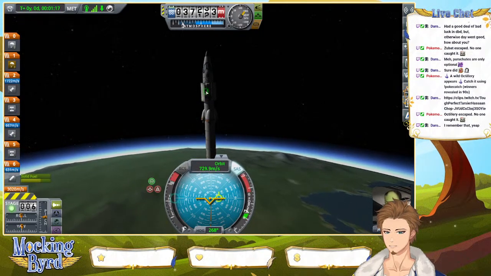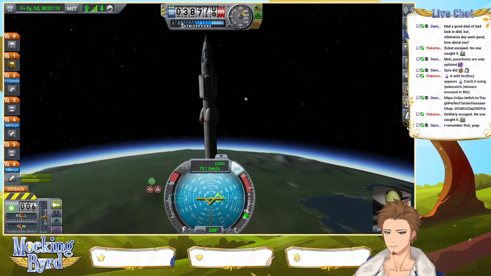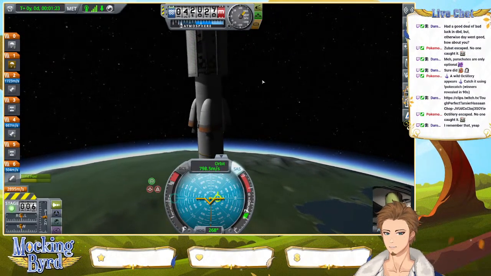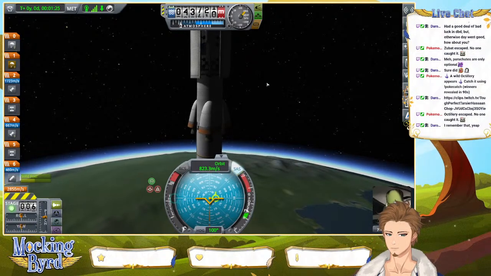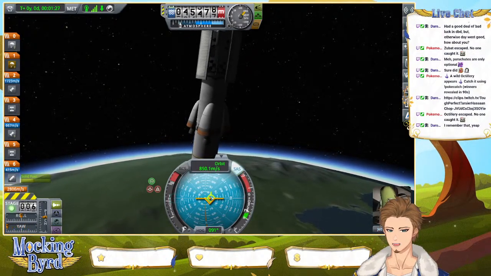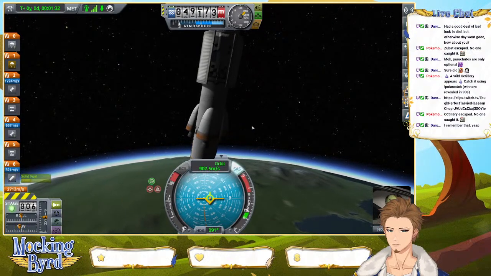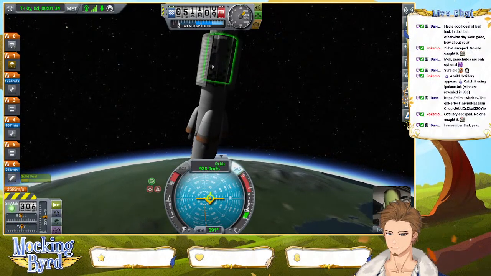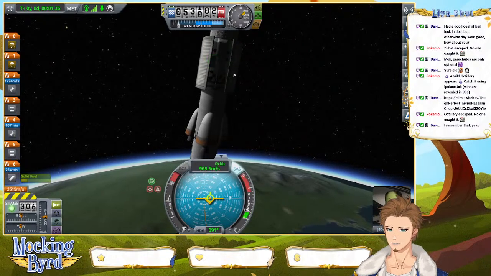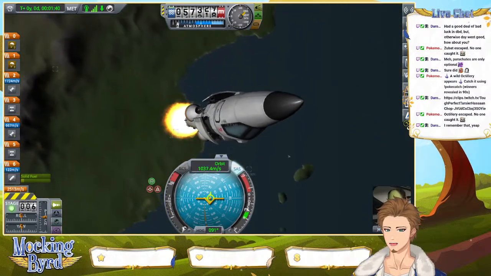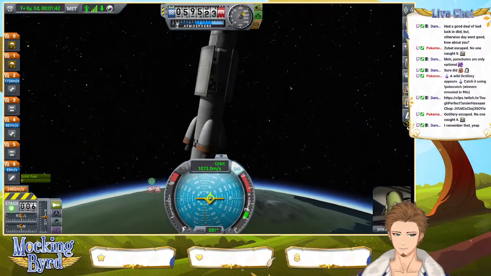So this might be a problem. As you can see, our solar panels are not where they're supposed to be. Maximize our velocity here again. Yeah, I'm not sure if those are going to get any light. Like, I would have to angle this a certain way.